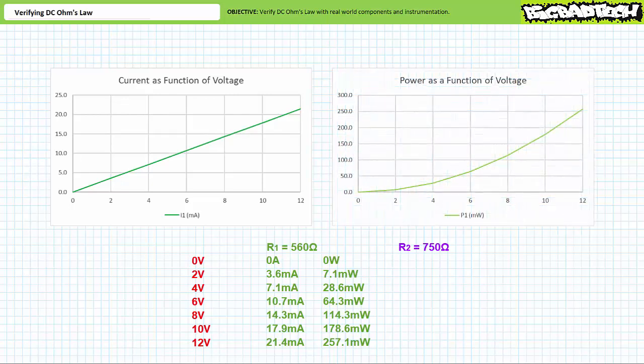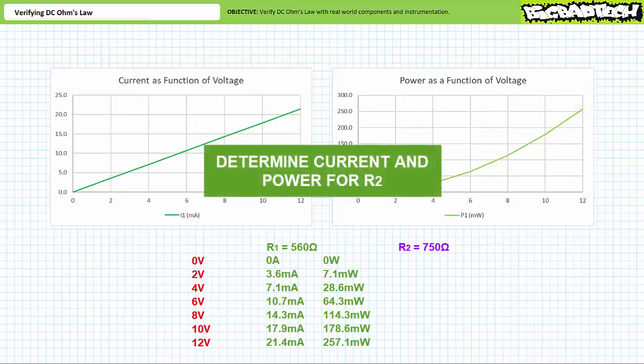Power, in contrast, is not a linear property, but rather geometric in nature and takes off like a rocket ship. It is for this reason accurate voltage and current measurements are so important. Any increase in voltage results in a proportionate increase in current and a geometric increase in power. Lacking accurate measurements, it would be all too easy to reduce an otherwise functional component into a useless smoking husk. You note at 12 volts, we're just above the rating for a quarter watt rated resistor. Let's perform the same exercise for a nominal 750 ohm resistor.